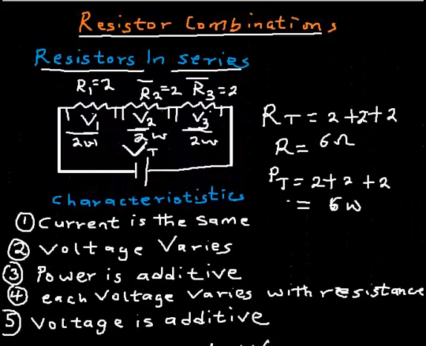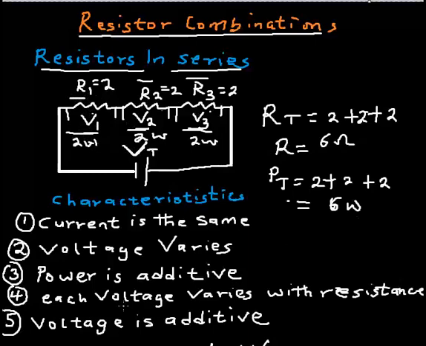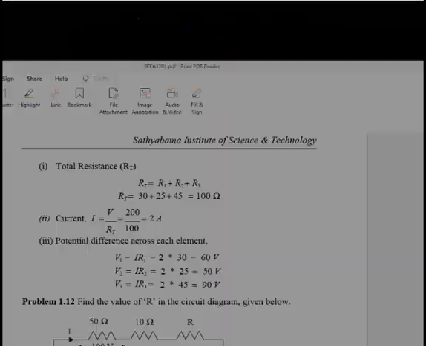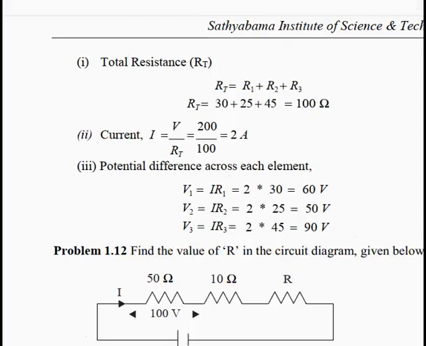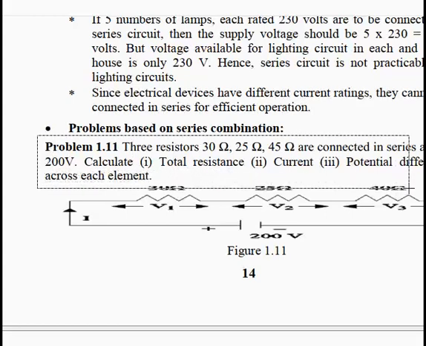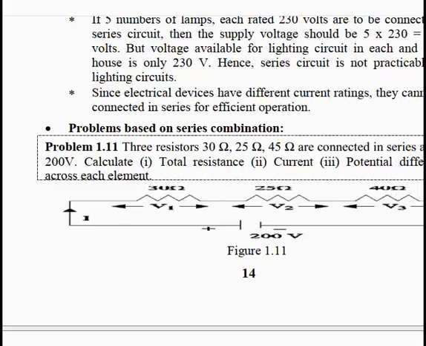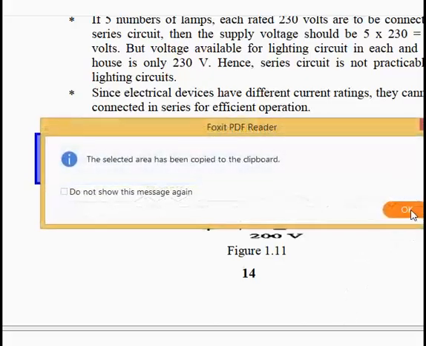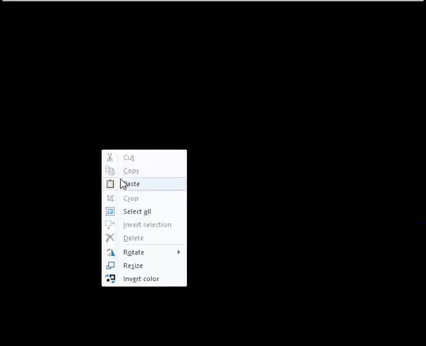Now we are going to solve some questions before we now evaluate how we get the individual voltage across each resistor. All right, so I'll clean up, then I pick some question. Okay, here we go. I have a problem here. Okay, so I bring it up to the screen and we'll do justice to it.